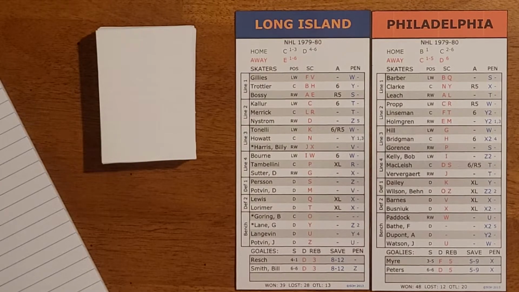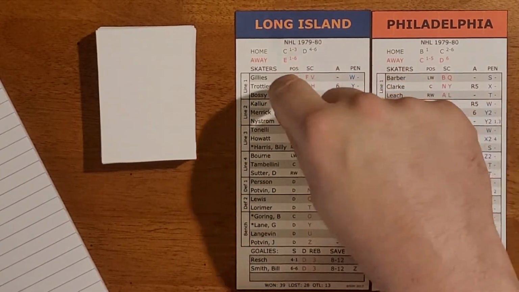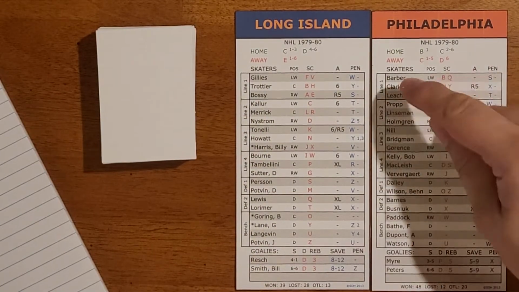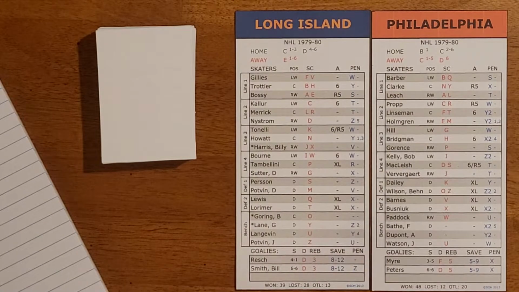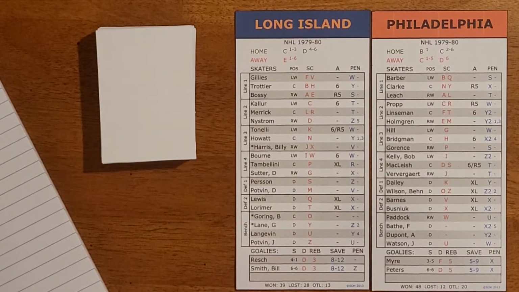The teams come on individual cards, and they're organized by lines and defense pairings, and you have a bench area, and then your goalies. You also have home and away scoring ratings. Sometimes they're split, and they're also separated by home and away to account for the difference in play when you're on the opponent's ice as opposed to your own. Each player will have a scoring rating, an assist rating, and a penalty rating.